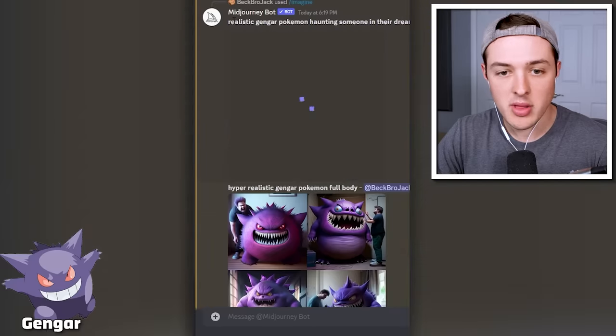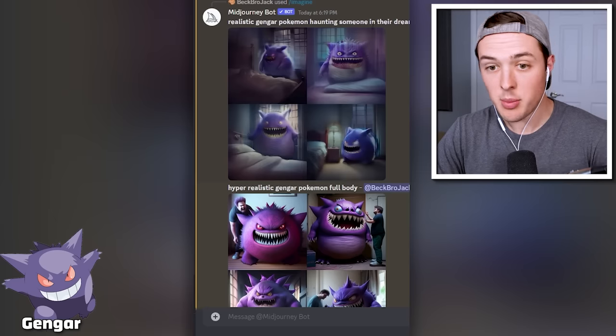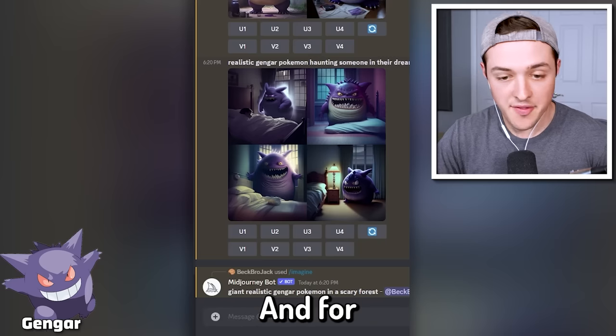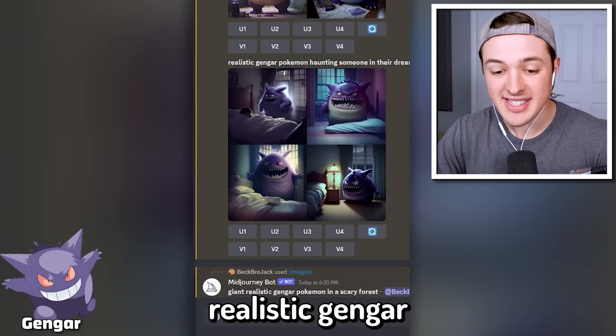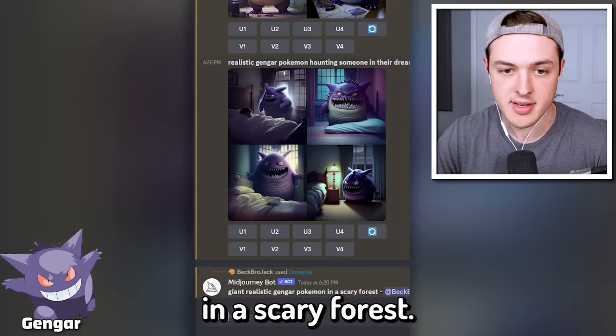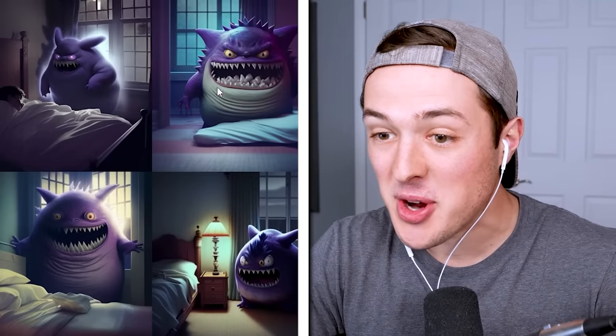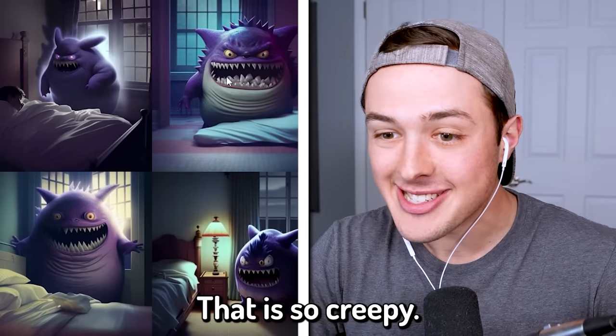Okay, it looks like the realistic Gengar Pokemon haunting someone in their dreams is working. I think this one might be even better. Okay, and for the last one, we're gonna do a giant realistic Gengar in a scary forest. Let's check out this one. Honestly, dude, the top right one looks super good. Look at its mouth. That is so creepy.